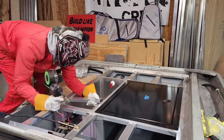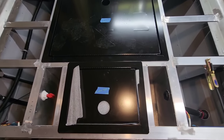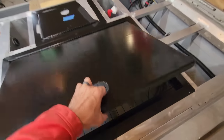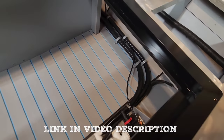I welded some framing inside of the Livewell for the Livewell lid, and then I mocked up the back deck lid center of the deck. These lids are made by my good friend Nate from Nate's Custom Boats and Tiny Boat Nation Outdoors. As you can see, they are fabricated with the utmost quality and powder coated with a pristine finish. You can also get these same lids at tinyboatnation.net.